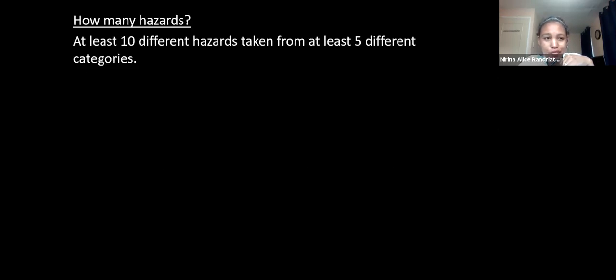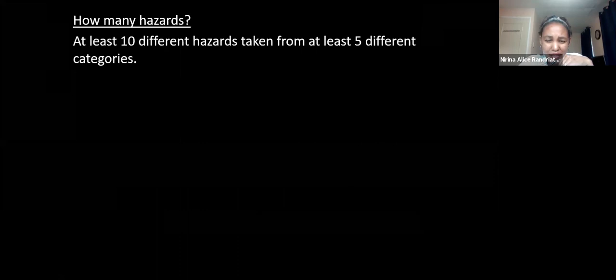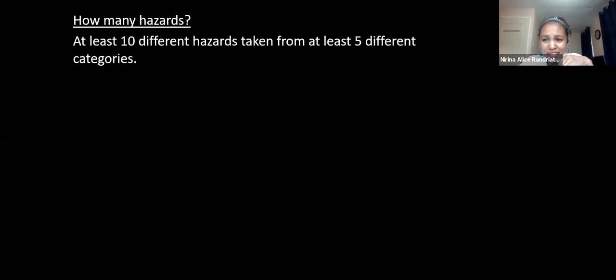Okay, so before we talk about the forms, this is a very common question. People always ask about the hazards. How many hazards do I need to identify? What about the hazard category? What does that mean? It's clear: at least 10 different hazards, and this should cover at least 5 different categories. So first of all, at least 10, but don't provide 20. Don't overdo it. You have some other things to do, so don't spend too much time providing 20 different hazards, and at the end of the day, you'll be submitting a book. It's not really reasonable. So 10, 12, 13, okay, but not 20. That's too much.